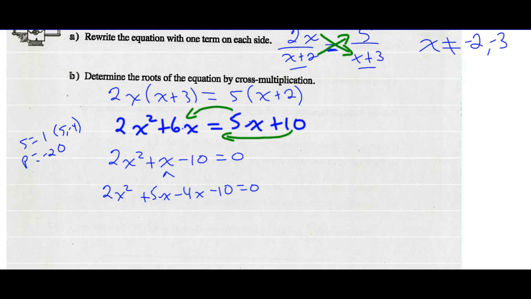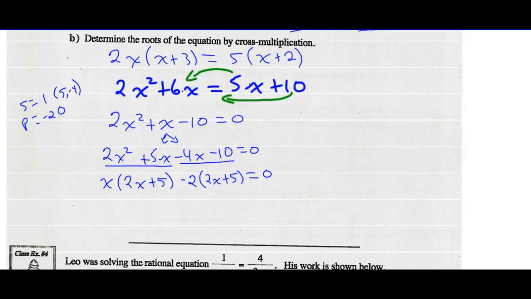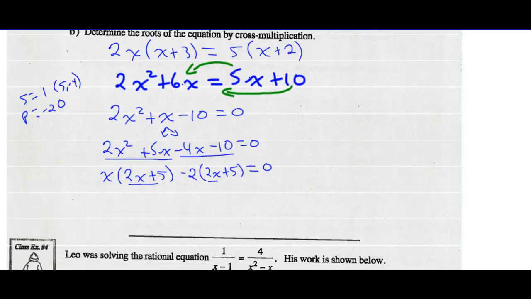So 5x minus 4x is the same as 1x, so I've changed the way this thing looks, but not the value of it. I now finish factoring by grouping. Common factor of 2x squared plus 5x is an x. That leaves me with 2x plus 5. Common factor of negative 4x minus 10 is a minus 2. Divide both terms by minus 2 and I get 2x plus 5. Whole thing equals 0. Well, I've done it correctly if I've got a common binomial factor. So I factor out that binomial of 2x plus 5, and I'm left with x minus 2.